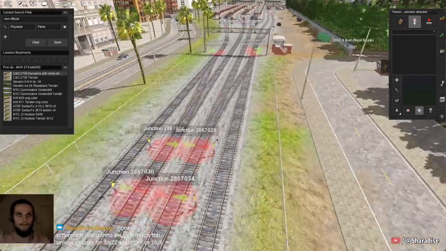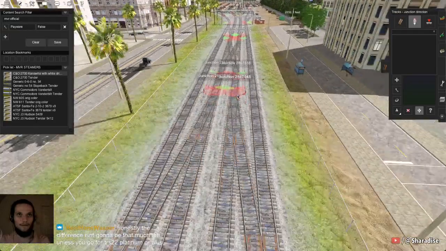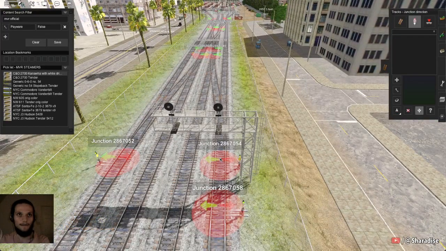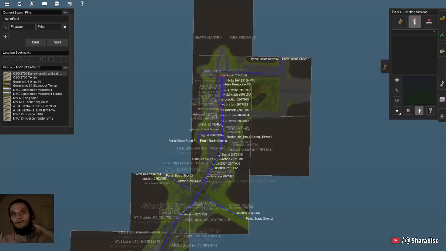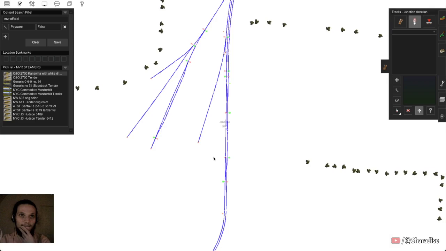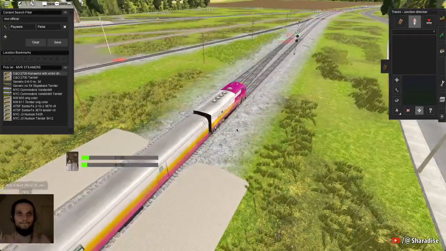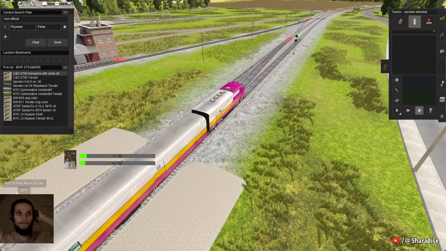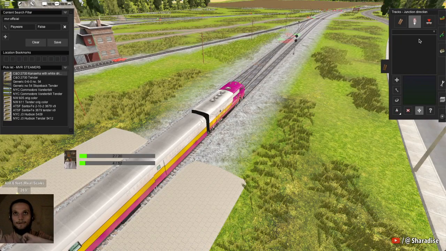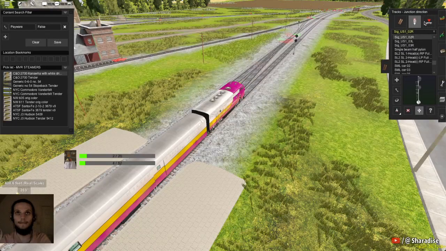And then we do need to switch over onto this track from the outside track. So like that. And that should probably be all the junctions set correctly. Now, the next thing I do is I put in the nav markers, or at least I put in the main ones. So let's start with that.